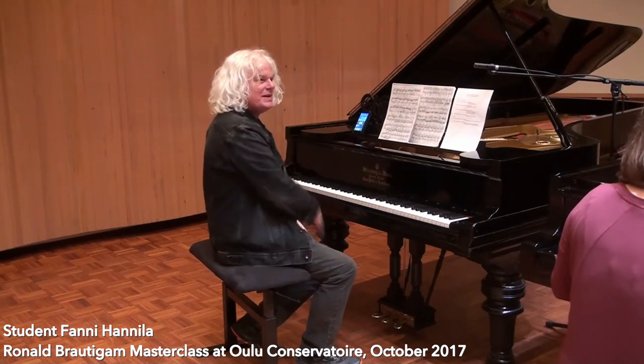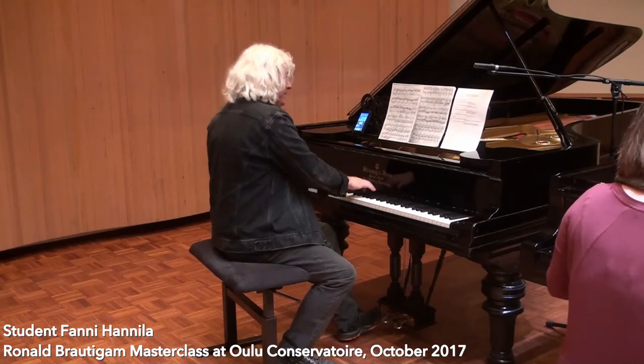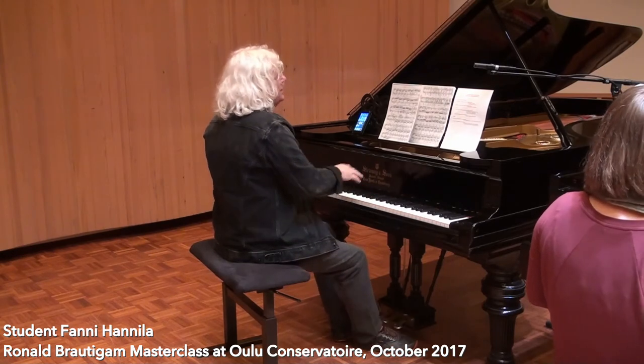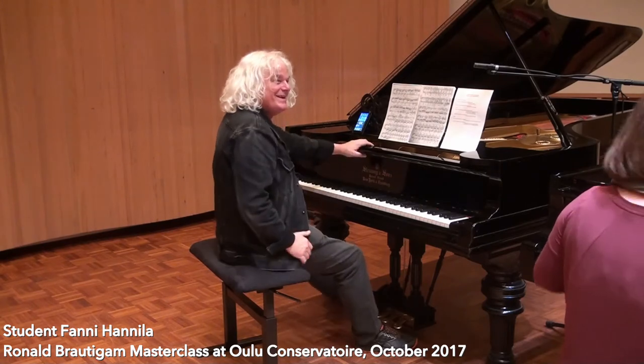The right hand suffers from the left hand. I hear it now too much. I think the left hand should follow the right hand and not the other way around. Can you try that?